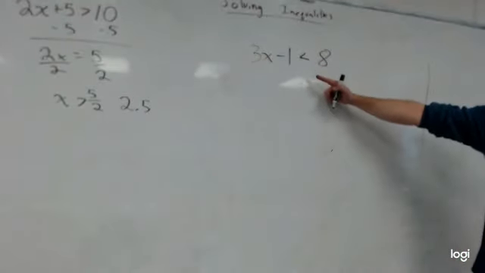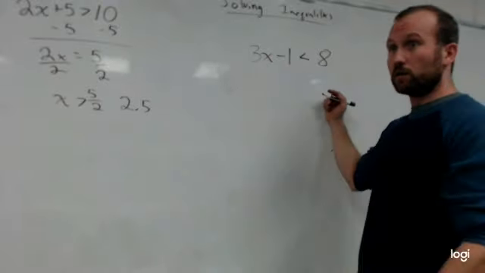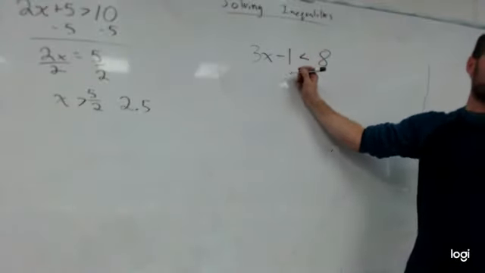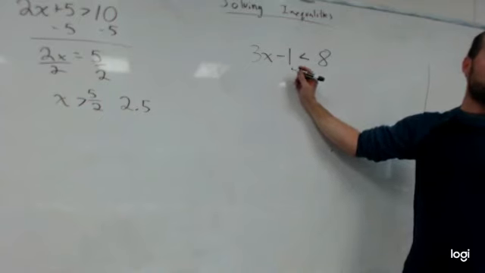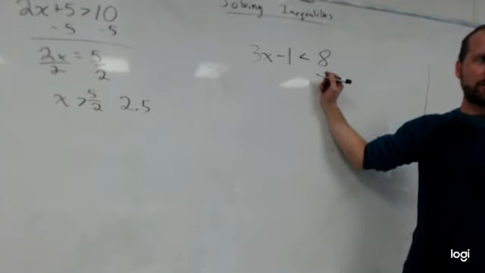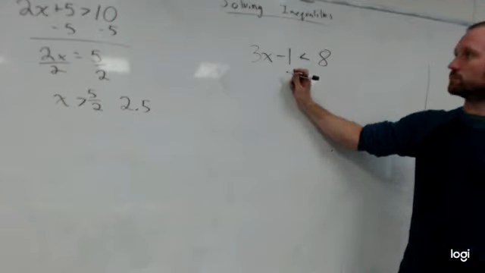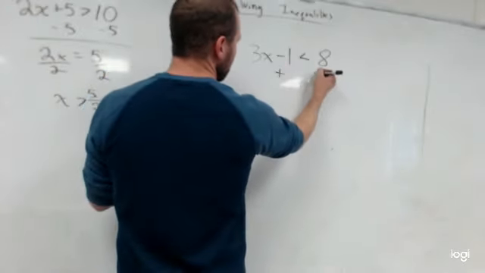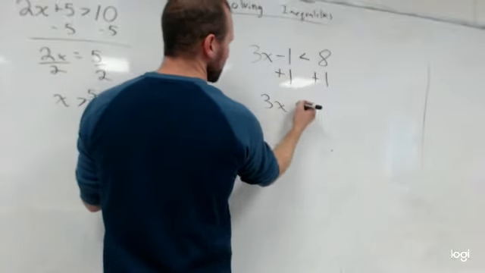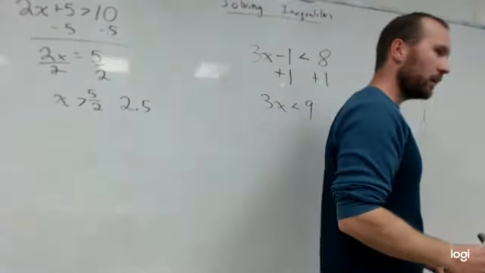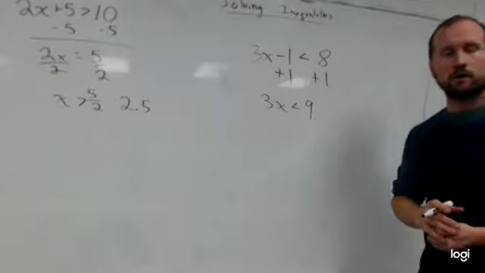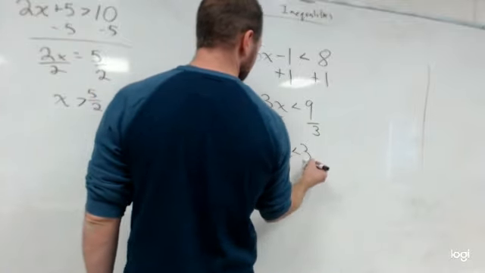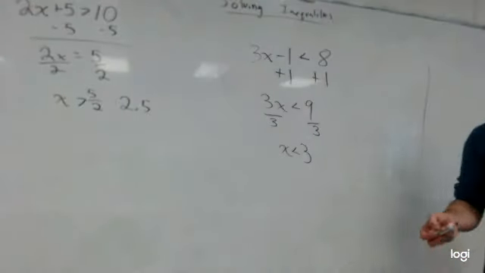So what we're saying is that if I have an inequality, I can solve it the same way I solve an equation. 3x minus 1 is less than 8. How do I solve that? What's my first step? I guess you could just add to both sides. What would I add to both sides? 1. Nice. So then I have 3x is less than 9. What would I do next? Divide both sides by 3. So, x is just less than 3. So, that's the same process we've been using to solve equations. But, we're solving an inequality.